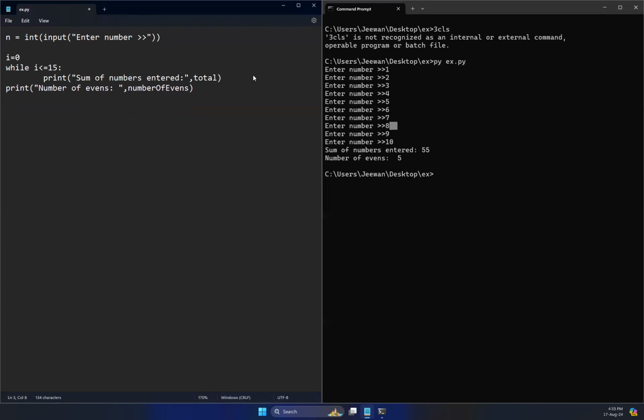We need to display the n value, and the multiplication sign, and the I value, and the equal sign, and the n into I value. At the same time, I has to increase by 1, I plus equals 1.